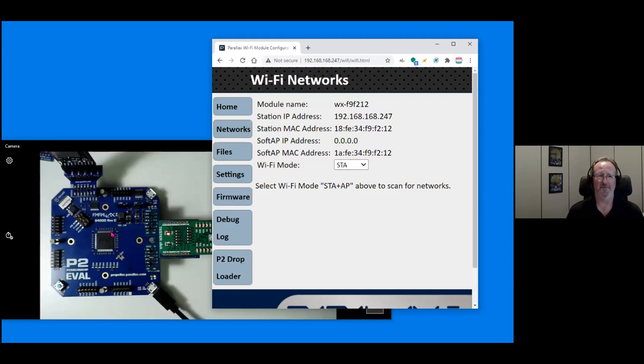So, for example, we could take a smartphone or a tablet and associate it directly with the Wi-Fi module's self-serve access point. You can do downloads and communication with it, but you can't get to the internet anymore.